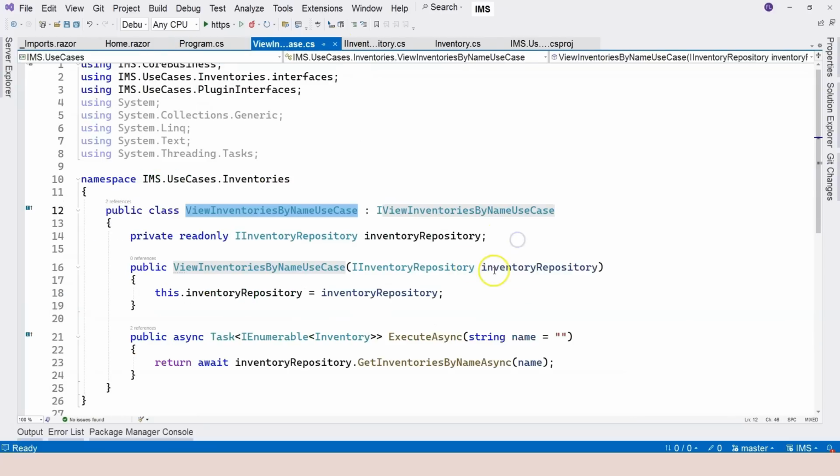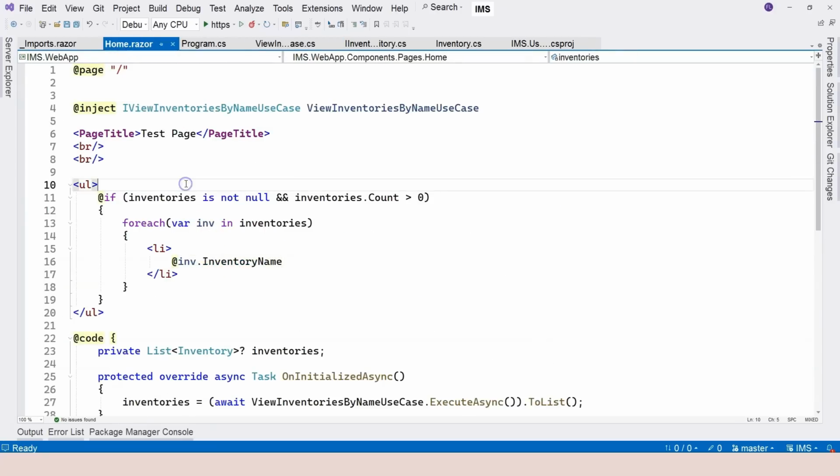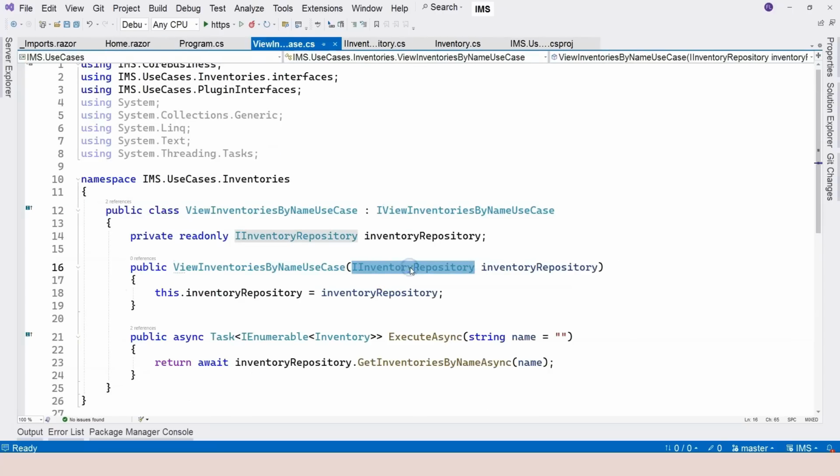And then when it's fed to the use case from the constructor here, the instantiation of this use case is completed. When it's completed, it is again injected into the home.Blazor, this Blazor component. And from here, the entire chain of dependency injection is finished. Therefore, you can see the sequence is that from our Blazor component, it requires the use case. From our use case, it requires the plugin, right? The inventory repository plugin. So that's the chain of dependency injection.